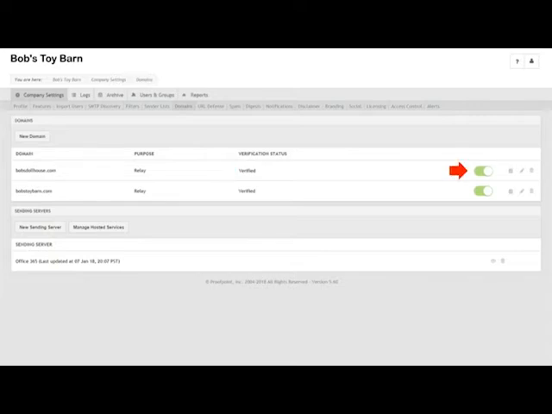To turn on relaying, toggle the switch on the row dedicated to the domain in the Domains page. It's important to remember that it'll take approximately 30 minutes before mail will flow inbound or outbound for the domain after mail relaying has been turned on. A little later in this module, we'll take a look at adding a domain in more detail when setting up relaying using Office 365.